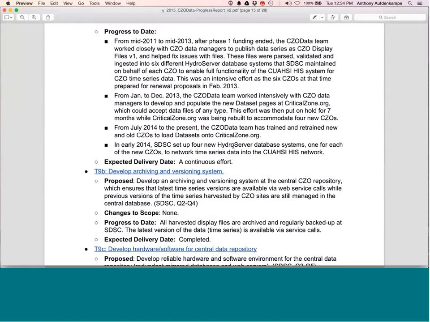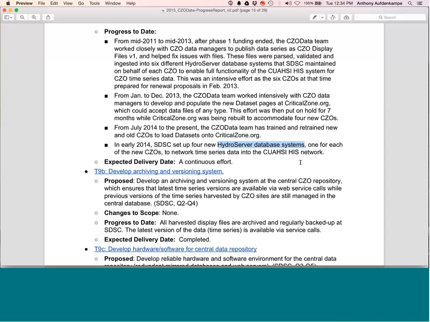There is a Hydra server database that is set up for each of the CZOs, and in early 2014, we set them up for the 4 new CZOs. So we've got 10 Hydra servers in the background that are harvesting CZO display files and other time series data, and then exposing those time series data via quasi-web services.